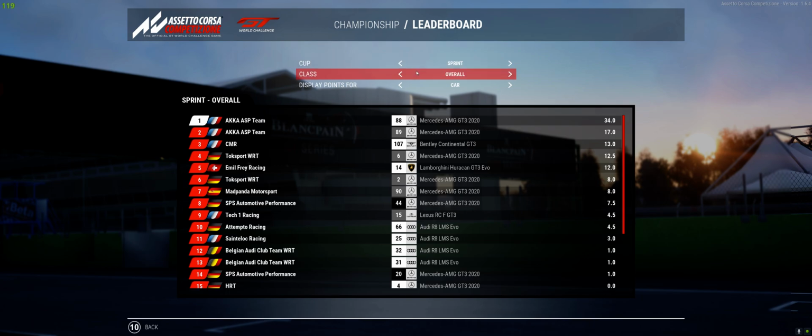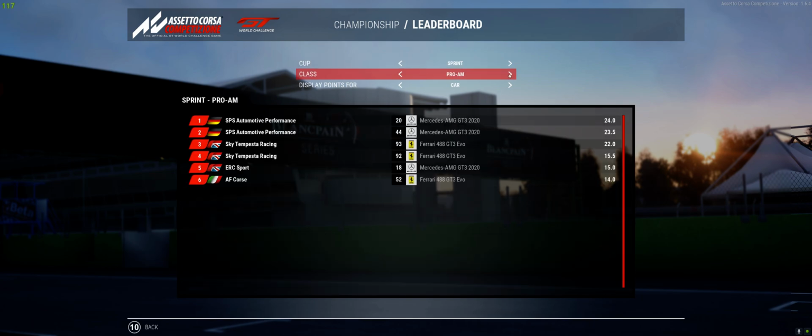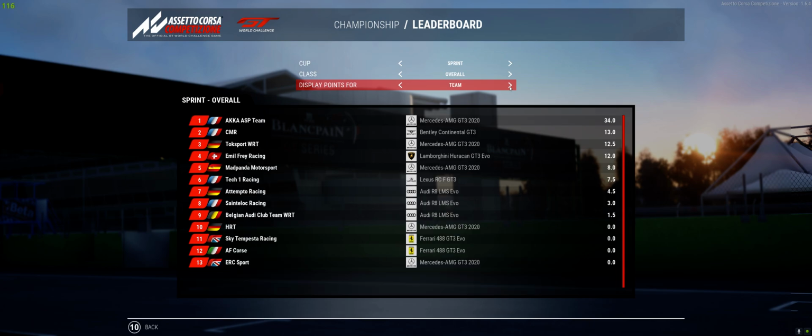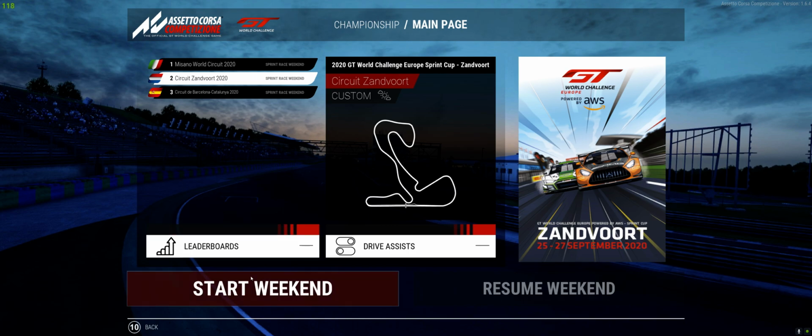So of course, this is a sprint overall, and of course, you can go to class, like the silver class, AM, Pro Am, and then of course overall. And that's the car team. So this is a team, and of course, obviously, we're in here too. The Continental's second in the team points. So things looking good. So let's get this weekend started.